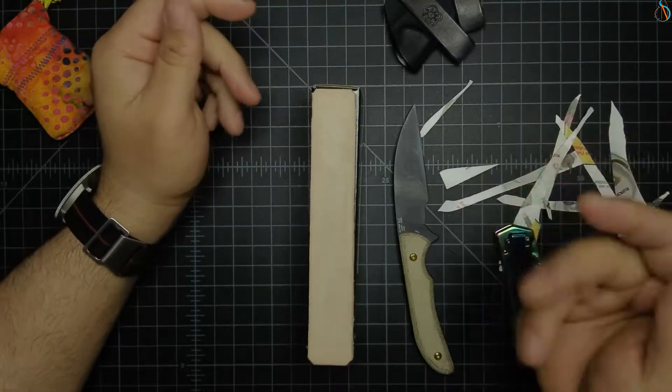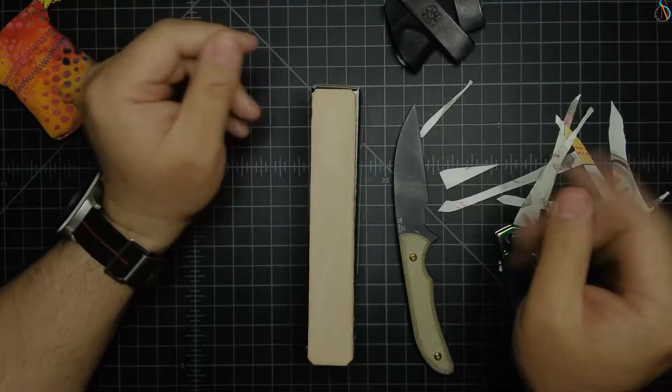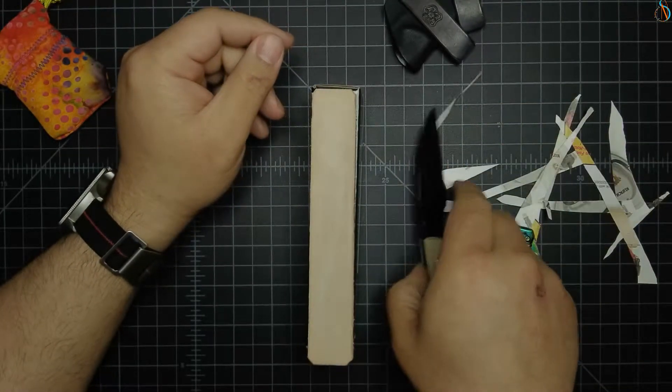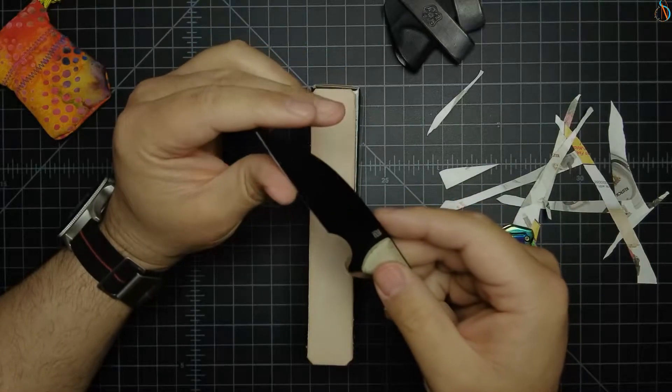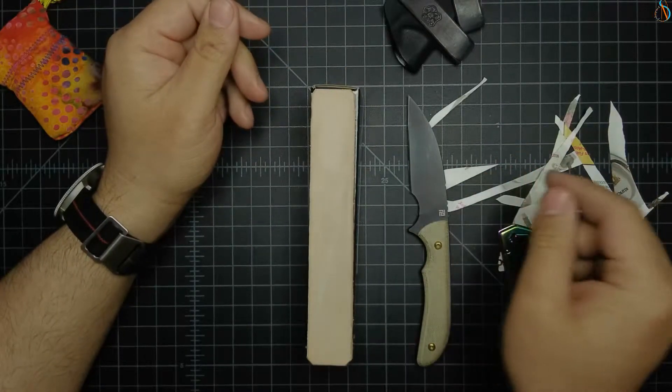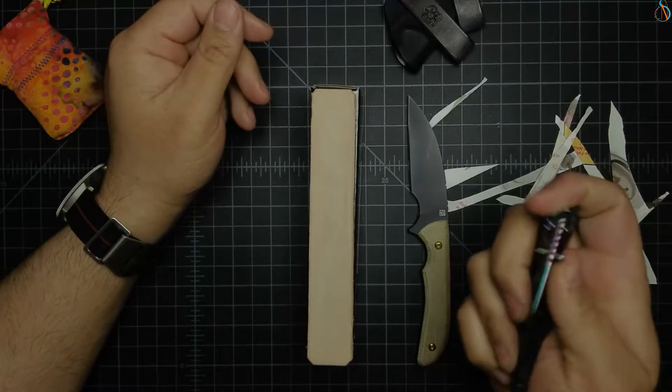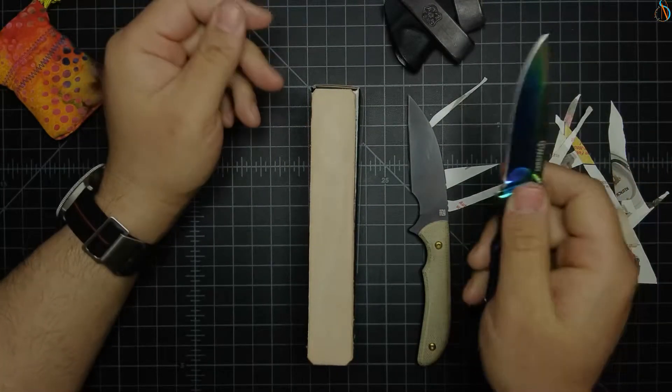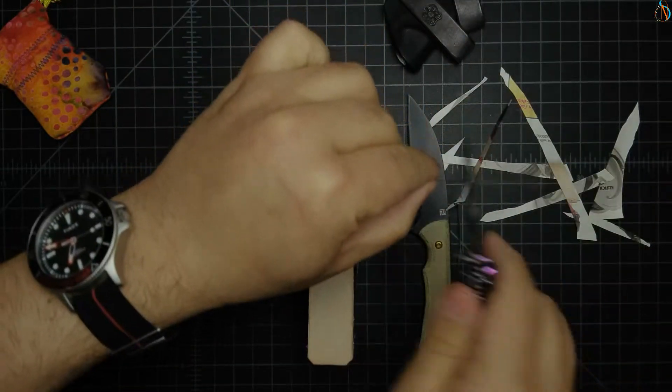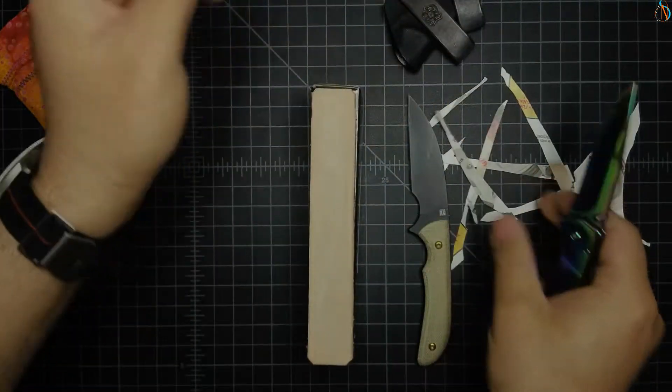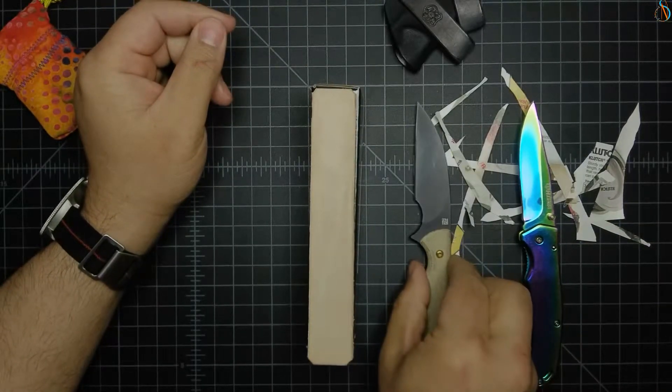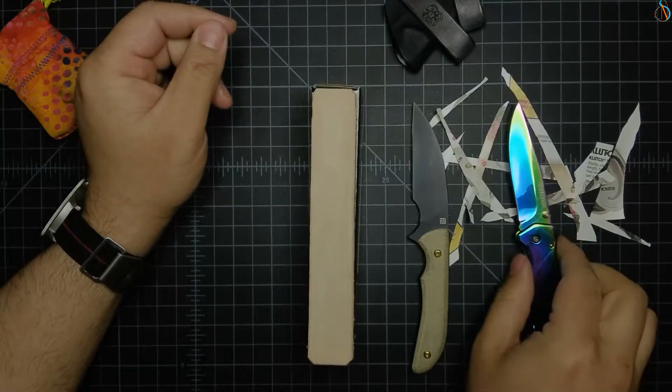You don't really want to go beyond that. Anyway, I don't really want to go beyond that myself. Maybe you do. That's up to you. I don't like to do that because I want my edge to be optimal. Right now it is on this Sea Snake for sure, and it is on this Pandora. They're both very, very sharp. Are they going to be scary sharp? No. This one won't. This one absolutely will, because that's what it's supposed to do.